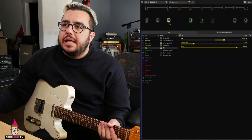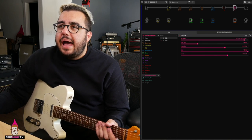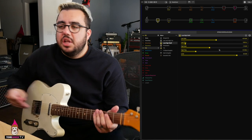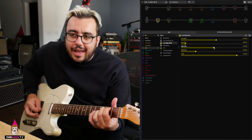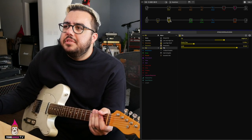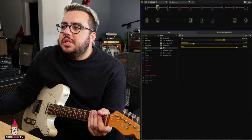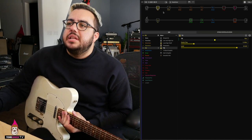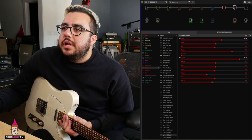I'm changing the sound of the whole rig when I leave the tilt EQ here because I'm after the amp section, after the IR, and after even this high and low shelf EQ where I'm boosting a little bit of bass and also shelving a little bit of the highs. But if I change the location of this tilt EQ and bring it over to the front, I can view it as more editing the guitar — because it's editing the sound even before it hits the compressor, before it hits the amp, and before it hits the IR.